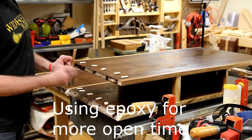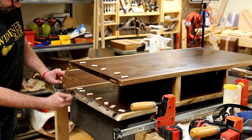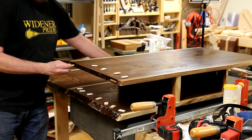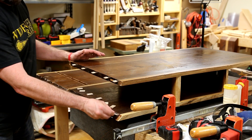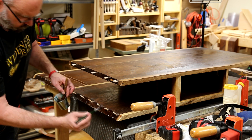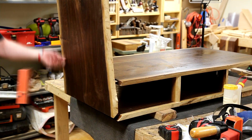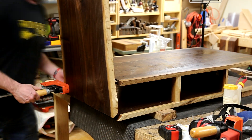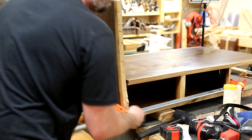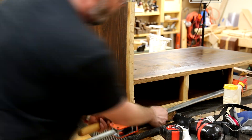Now for the really tricky glue-ups. I knew I was nervous about this and it was going to take some time, so I chose to use epoxy to give me an awful lot more open time. One of the reasons this is tricky is that the joints of the shelf are perpendicular to the sides, whereas the top joins at a miter — so these are at 45 degrees to one another. I knew from testing previously that I was going to be able to do this. There was just enough flex in the shelf to allow them to come together. This was a stressful day. And boom, there it goes closed.